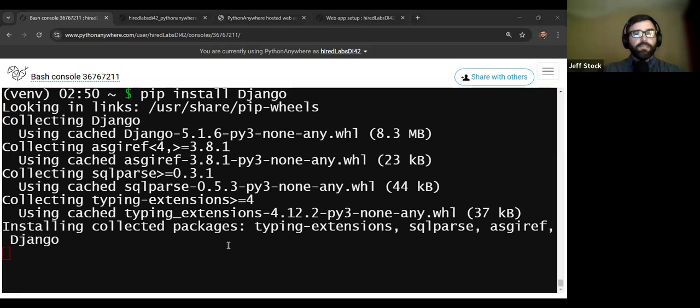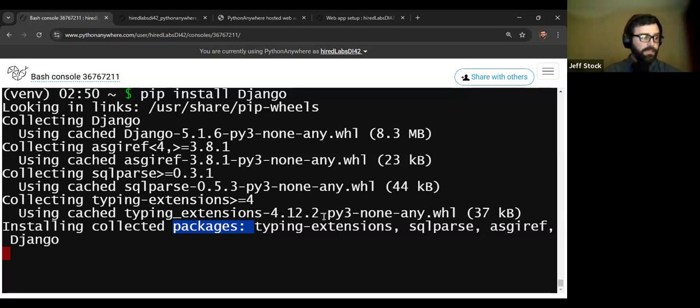This might take a second to type some things, but it's also going to install these other packages. This is, again, highlighting why we want to do a virtual environment. We'll go through and look at what it installs as it goes. But each package, especially bigger packages like Django, that's going to have a whole bunch of stuff in it, will have other packages on which it depends, called dependencies. And so all these packages could conflict with other packages, right? So that's why you always want to put these things into a virtual environment in each project that you're working on to make sure that any version of something doesn't run into a problem with another version of something else.